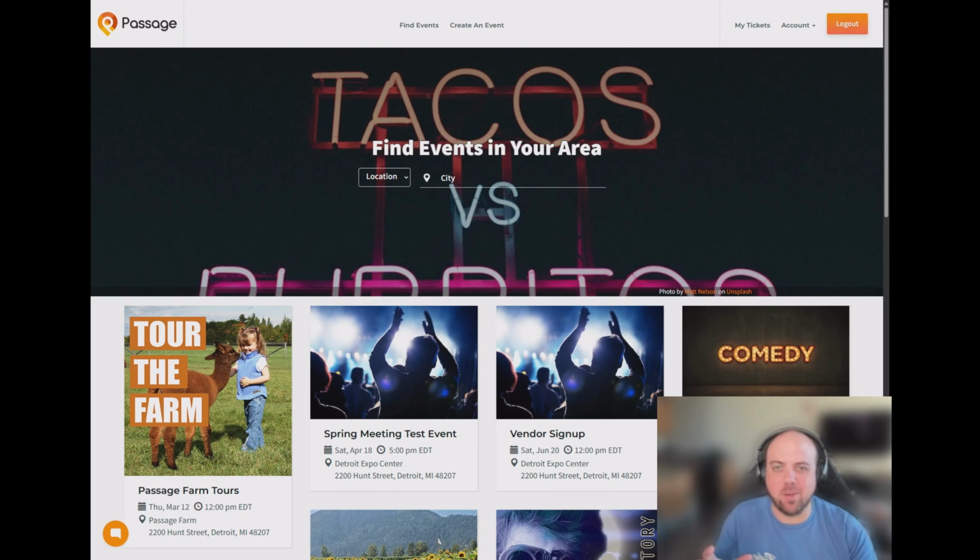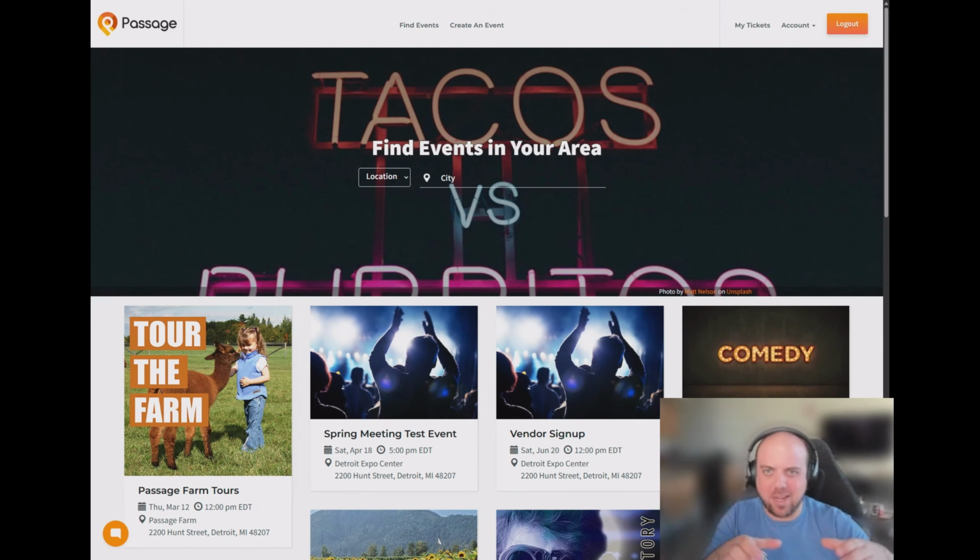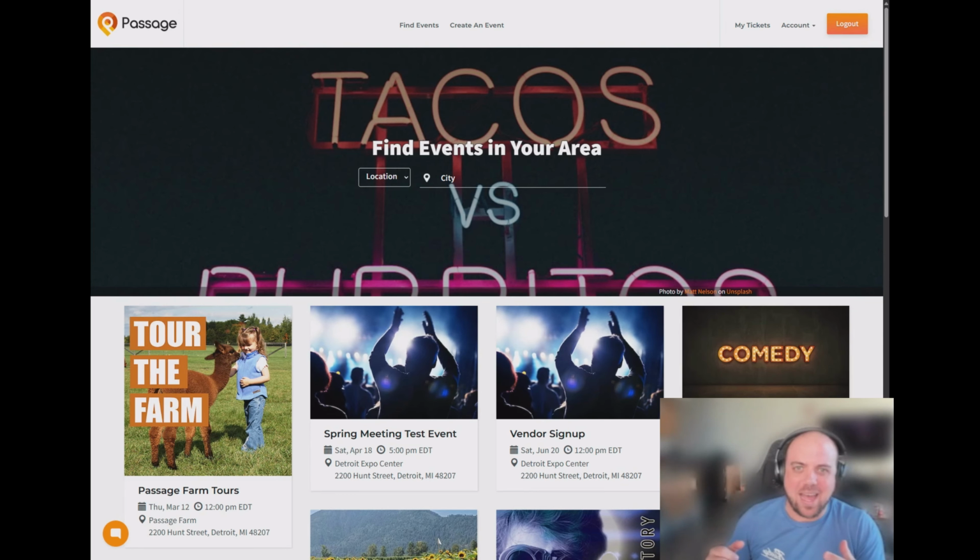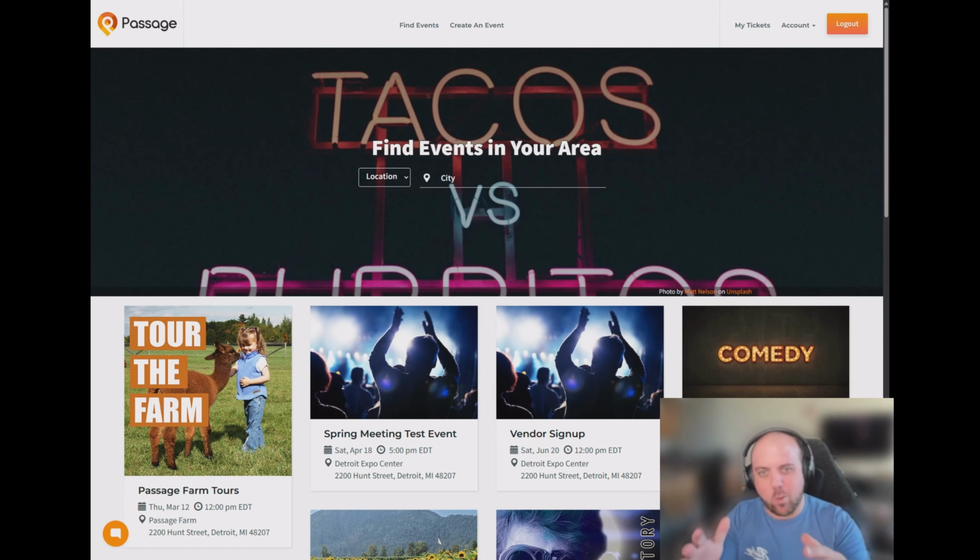We're excited to talk about a brand new release on the Passage Ticketing platform: built-in email marketing. We're calling it Passage Email, and it is already available in your backend to use right away. You can now do email marketing right from the Passage platform and send campaigns to all of your existing ticket purchasers, or just specialized groups of them, maybe just somebody who purchased on a specific date, for a specific time slot, or for a specific ticket type, or all of them at once. It's really handy for re-engaging your fans, and we're going to walk through it right now.